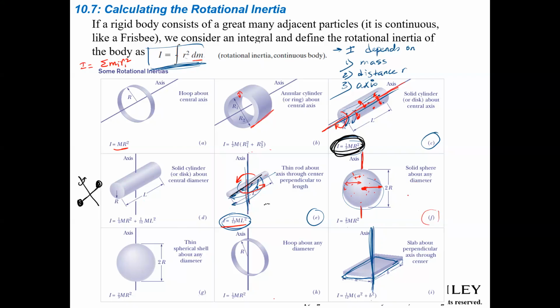So just be careful about the difference. In figure G, I have a thin spherical shell. When I say the word shell, how is that different from the solid sphere? It's hollow in the middle. It's empty in the middle. This is empty inside, which makes the study easier. The particles are just across the surface outside. I don't have to integrate along the whole radius. And you are given, as usual, the final answer, I is 2 over 3 mr squared. A solid sphere rotating about its own diameter, 2 over 5 mr squared.